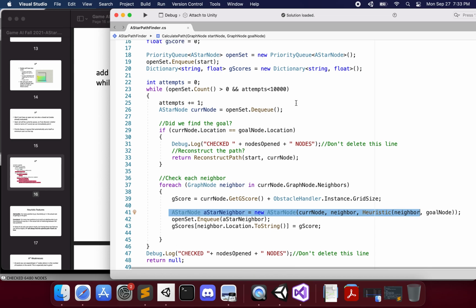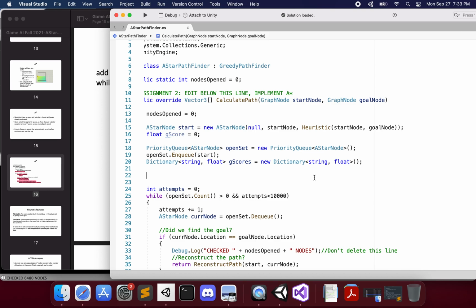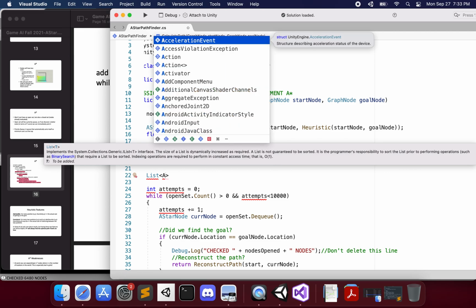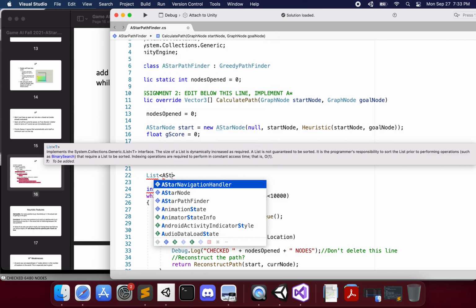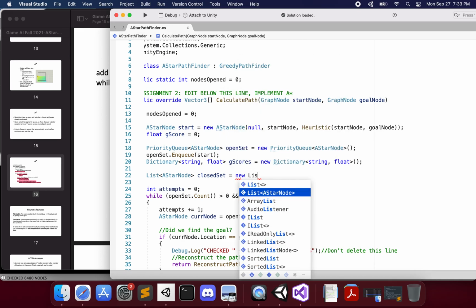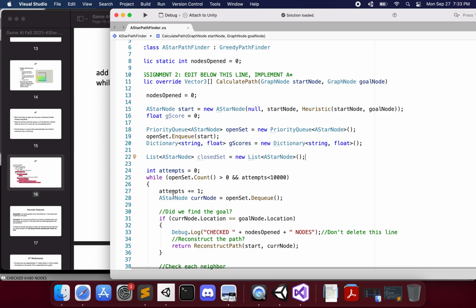Check this out. What we're going to need to do is initialize a new list. This doesn't technically have to be a list, but I think it's going to be easiest if it's a list. Now you might think we could use an A star node. This would make it a list of A star nodes. Let's go ahead and do that for now. Let's first start with just making it an A star node list. Now I've initialized this list, so this is just an empty data structure, and I can add things to it as I like.